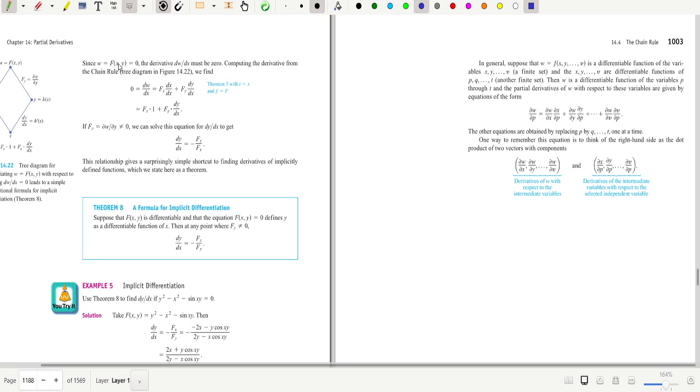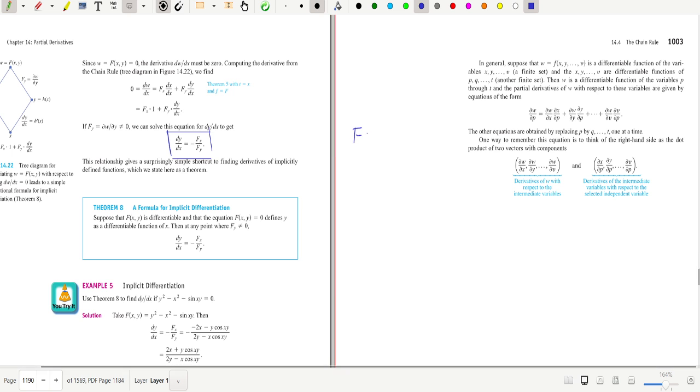For that we assume w is a function of x and y, but that is given by some equation f of x, y equal to 0, and then how will you find the derivative of this? This is the usual way of finding the derivative, what we have discussed. 0 equal to the partial derivative dw by dx; the usual way is finding this f of x, y equal to 0. We write what is dw by dx.